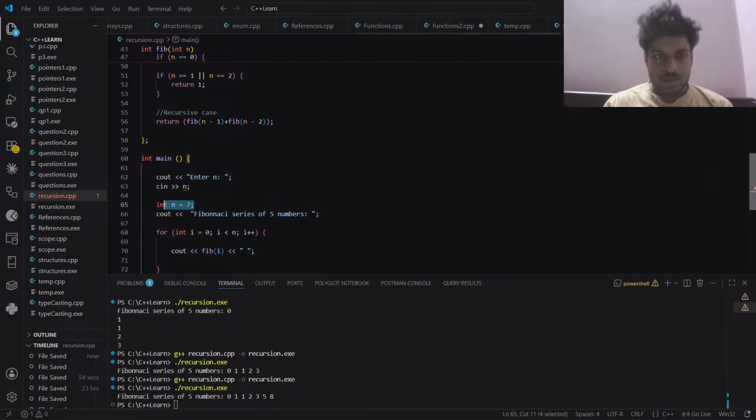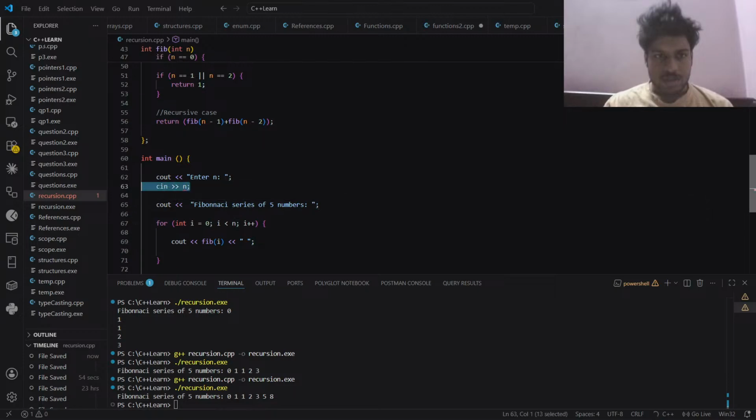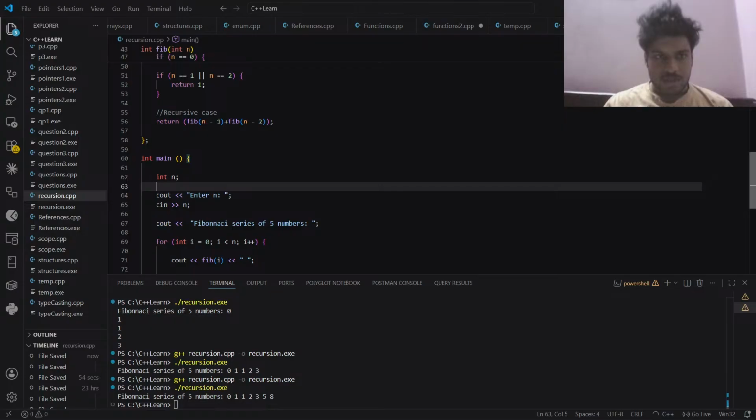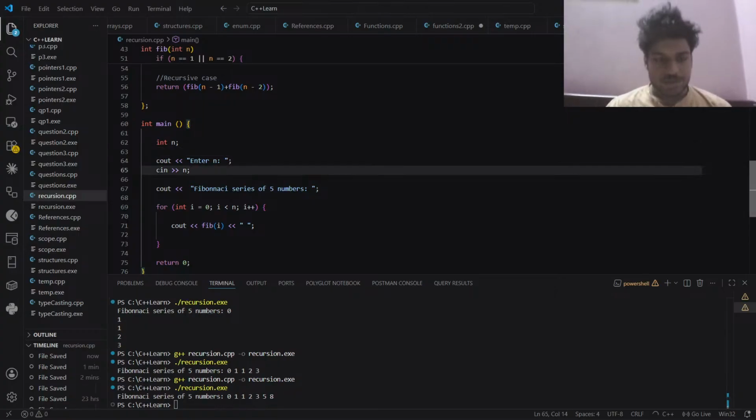All right, so then this is not required. Let me also initialize int n here. Now I'm getting the input from the user, the total numbers.